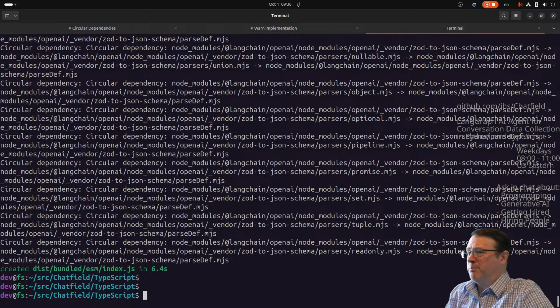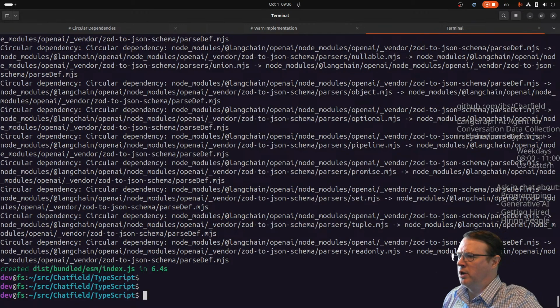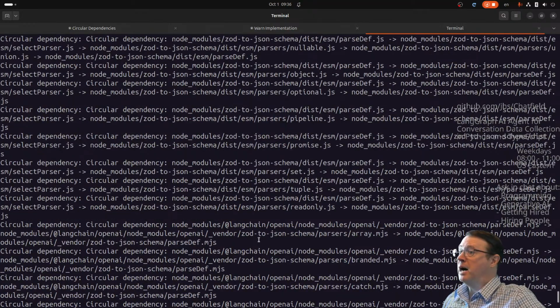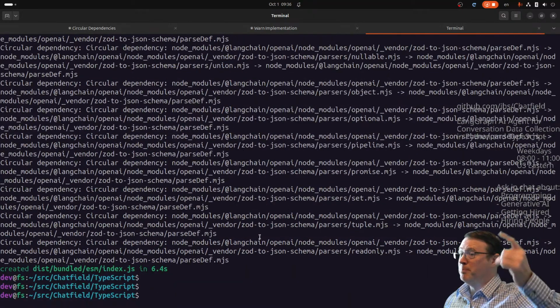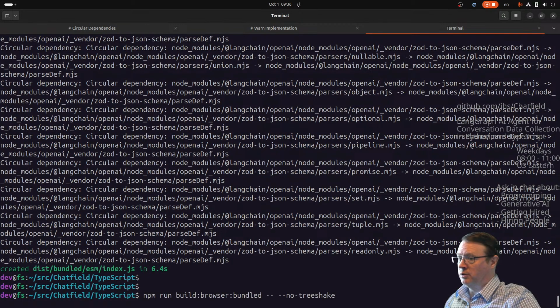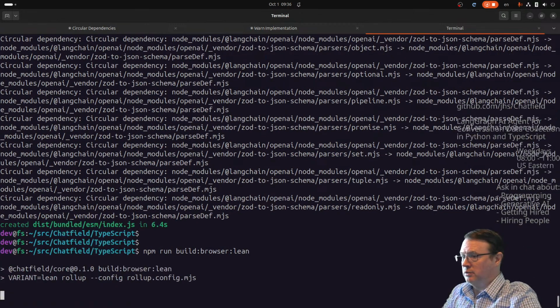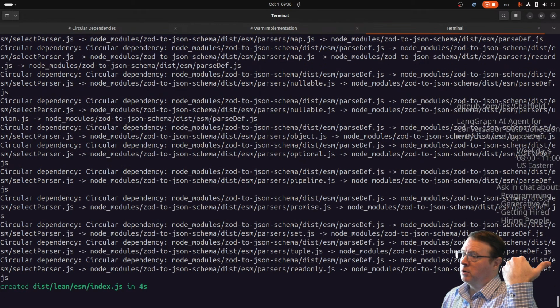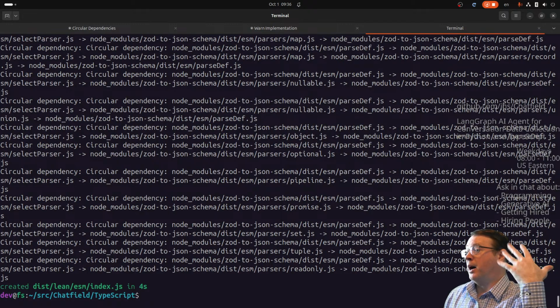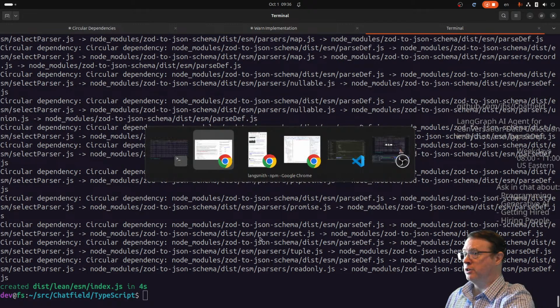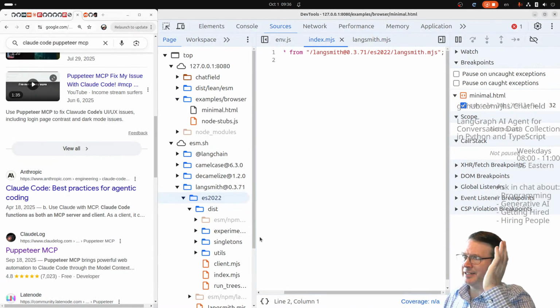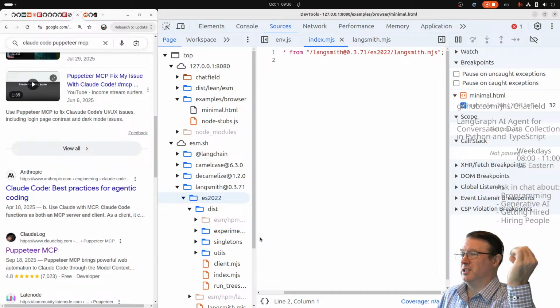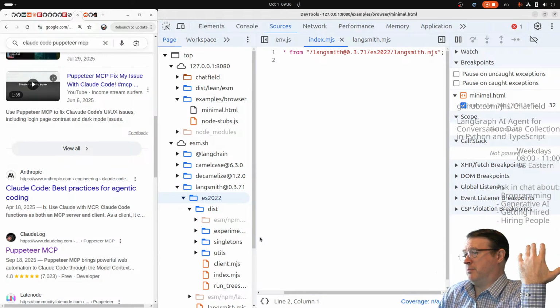Actually I'm pretty optimistic. There's this one blocker, but the full build was just as challenging as the lean build. It's the same errors. So maybe the bundled build is probably going to be easier to debug and test and troubleshoot in the browser because it's going to have everything bundled in.